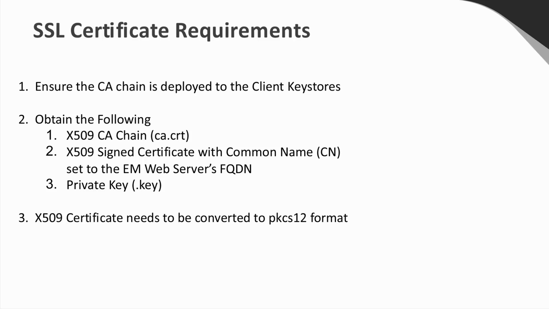It's also important to understand what a certificate authority or CA chain is. The CA chain includes the required information of the root and possible intermediate certificates necessary to verify authenticity. The same CA chain will need to be deployed to the key store of the client users. Again, you'll need to speak to your InfoSec and OS admin teams to establish a timeline for this to be accomplished. Each EM server will require its own certificate.